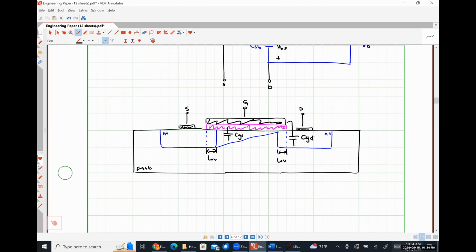This is our gate drain capacitance. Typically going to be very small because there's not as much charge stored there. We are going to see a capacitance between the drain and the body because we have a PN junction that is reverse biased. We are also going to see a capacitance between the source and the body because we have a PN junction that is reverse biased. And then just for the sake of argument, down here, let's pretend like my body terminal was on bottom and not an implant on top. Doesn't particularly matter.